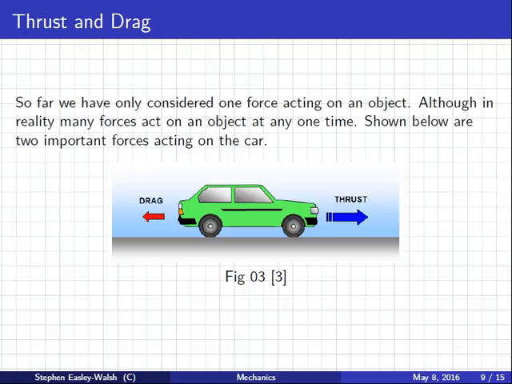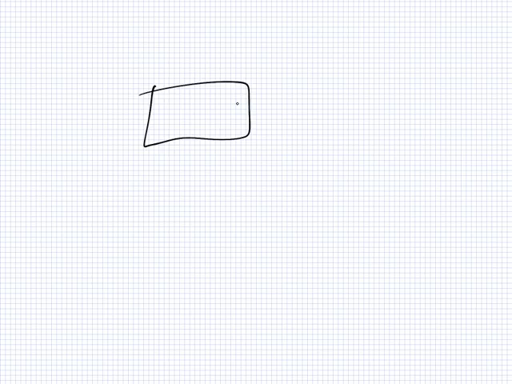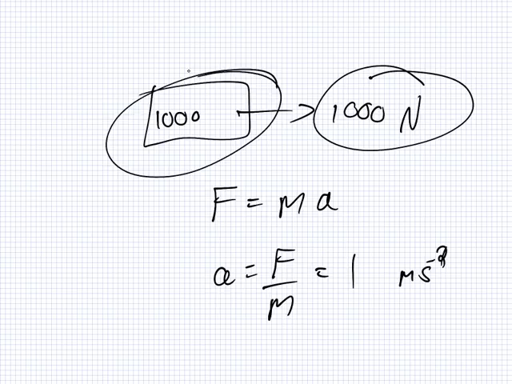When the car has a force from the engine, let's say 1,000 newtons, and it has a mass, let's say 1,000 kilograms, to make it easy. So you have F equals ma, so a equals F over m, so in this case it'll be 1. But the acceleration doesn't stay at 1 forever. If the acceleration was 1, then the car should keep getting faster and faster and faster, but it doesn't. At some point the acceleration stops. But why should it stop? The force is still there, and the mass is still there.